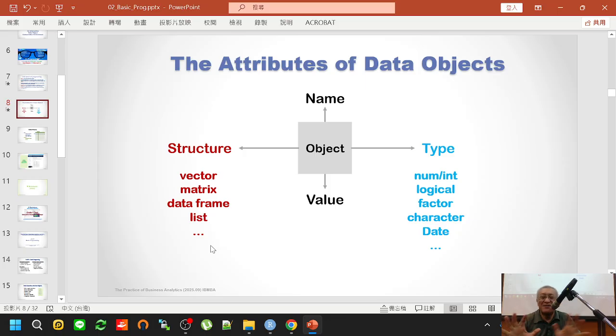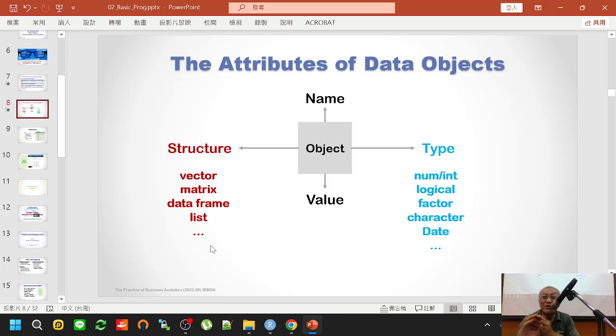So you already have a basic understanding of data types and data structures. You learned to do computation by using expressions composed of data objects, arithmetic operators, and function calls, right?